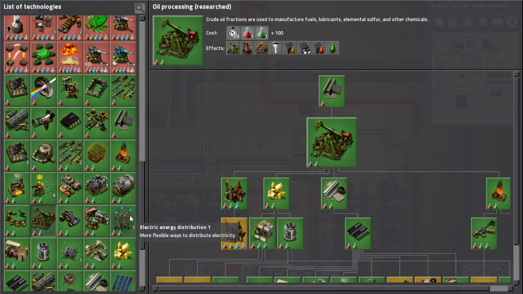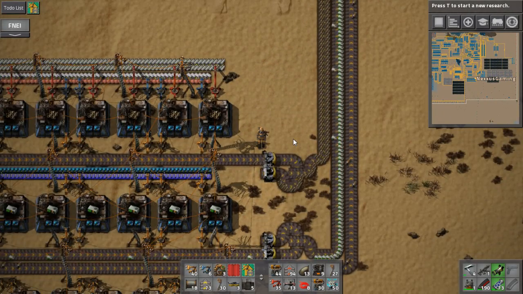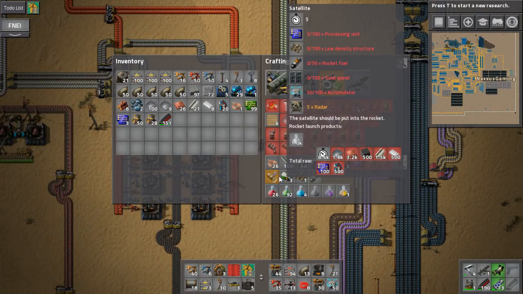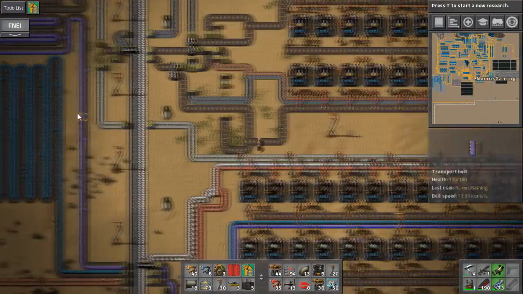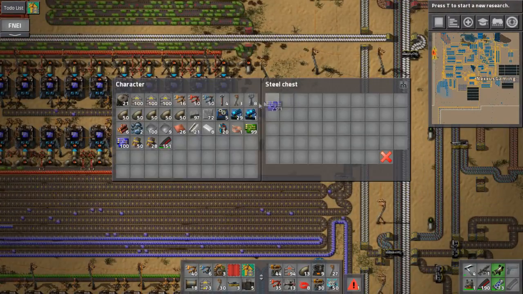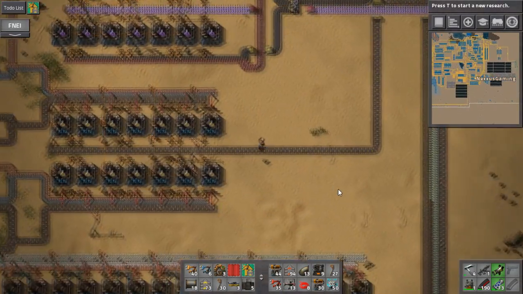Okay, so yeah, I was right. It's not an actual researchable thing. It comes after we launch the rocket. Which makes sense, all things considered. Alright, so what we want is we want... Okay, so there's this. 100 of those. And then 100 of these things.